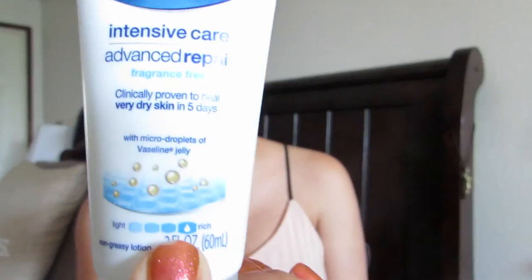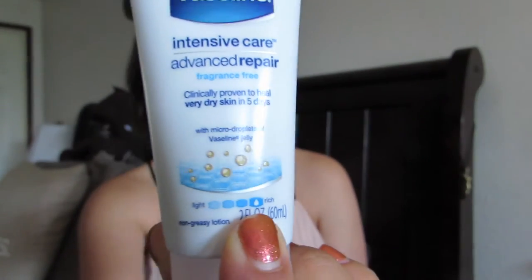So this is the Vaseline Intensive Care Advanced Repair. It's clinically proven to heal very dry skin in 5 days. It also has a scale from light to rich, and it is the richest, so I guess it's really intensely moisturizing. I'm going to be throwing this in my purse so I can carry it with me, since the other one was a total fail.